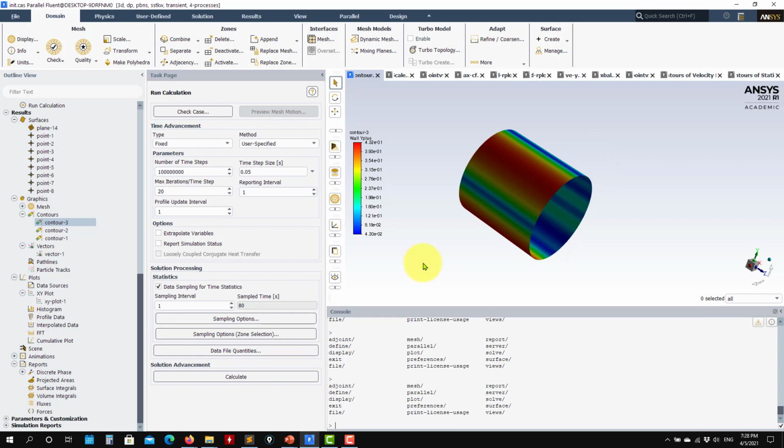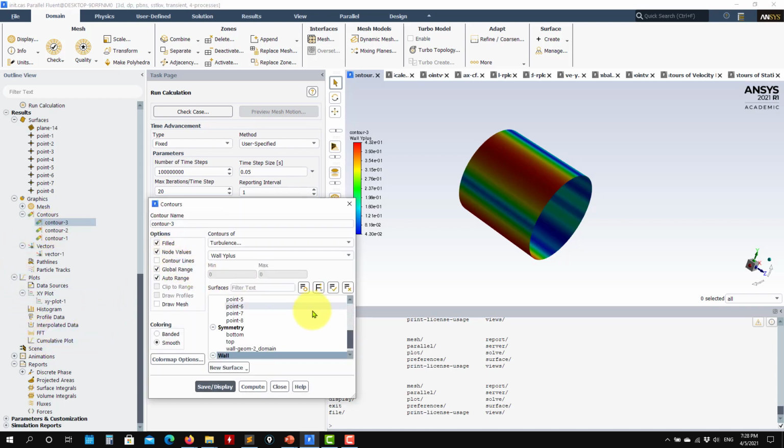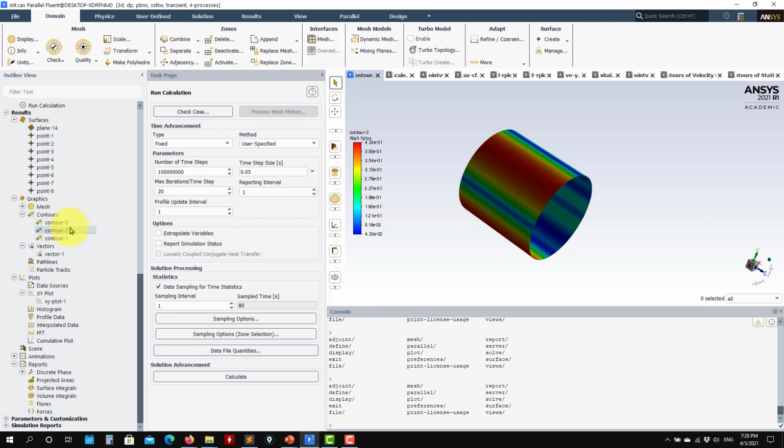One important thing: as we are running unsteady, it is recommended that for the wall shear stresses and all those quantities, you use the average quantities. Use the mean quantities. If you use instantaneous quantities, you will get different values if you sample at different times. That's why it is important to sample your time statistics. So when you go in post-processing, you will see that all that information is available.